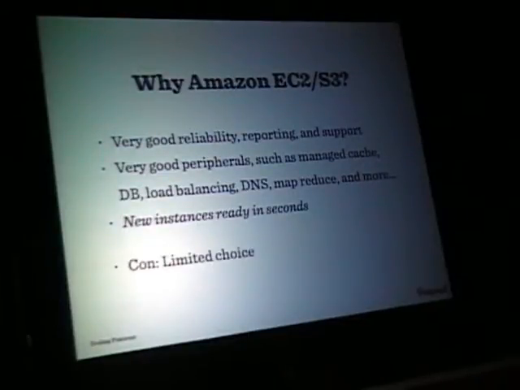What are the cons of Amazon? Limited choice. So all of our database boxes are 4-way RAID, simple, low-speed hard drives with 15 gigs of RAM. So it's not too big. If we wanted to have the big, 256 gigs of RAM on top of SSD, we can't. It's the nature of the beast.